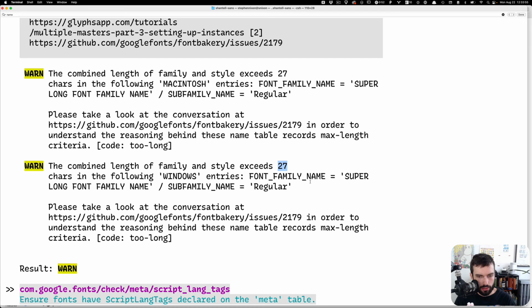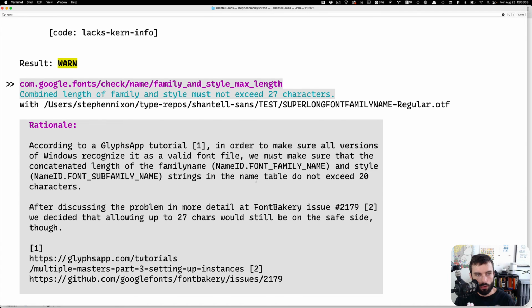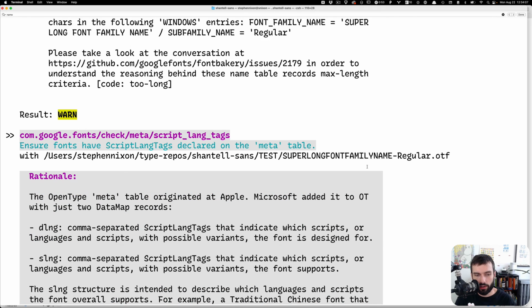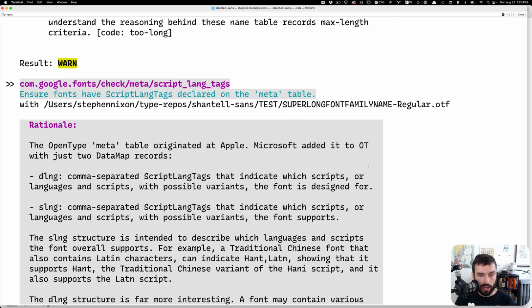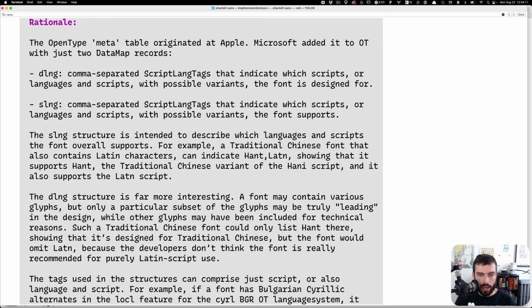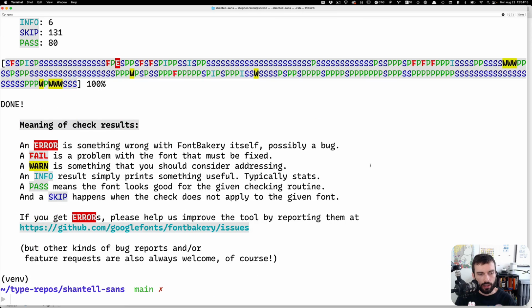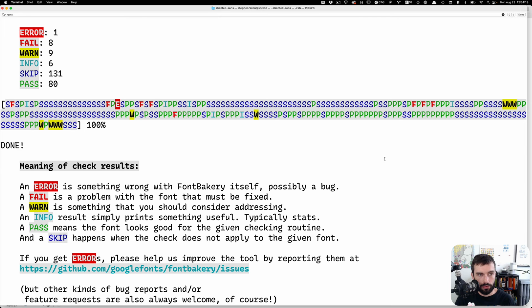So, yeah, that is an example of why maybe you shouldn't just stop at the universal checks, but you should also run through, say, the Google Fonts or the Adobe Fonts or other checks to have extra certainty that a name is correct. And of course, see if there's other failures that you want to fix.